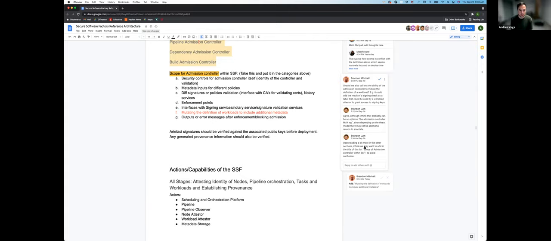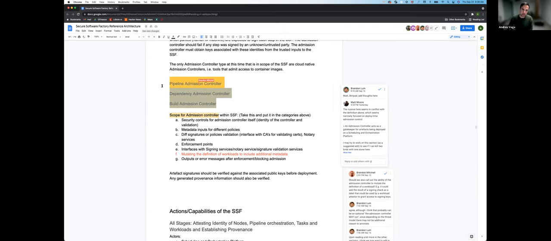Yeah, for sure, 100%. So tying it back to this, we're really talking about deploy time, right? So it's all admission. It's just a standard admission, right? Is it really three separate things? And like, hey, try to enrich the metadata as much as possible and introspect as much of it as you can.